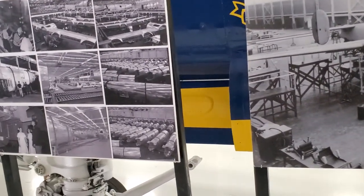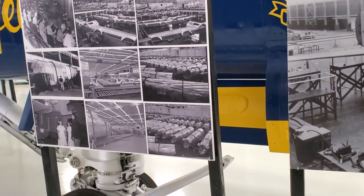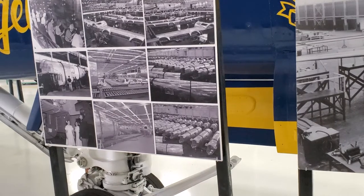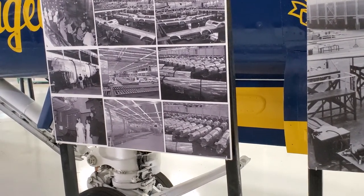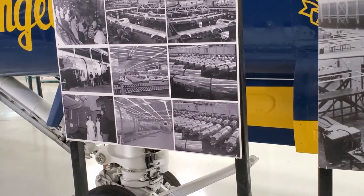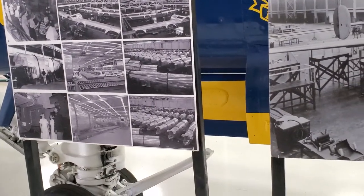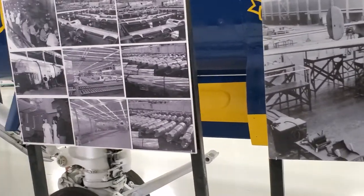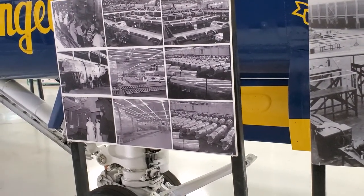Those early parts were kind of sketchy because the people hired to build here were farmers' daughters and guys who weren't mechanical — they had to teach them all the assembly, riveting, and manufacturing. Once everyone was trained, they could build a good plane. But those first ones that went down to Tulsa were poor quality — rivets were falling out, people were complaining.